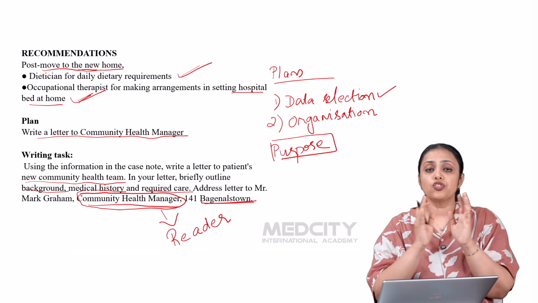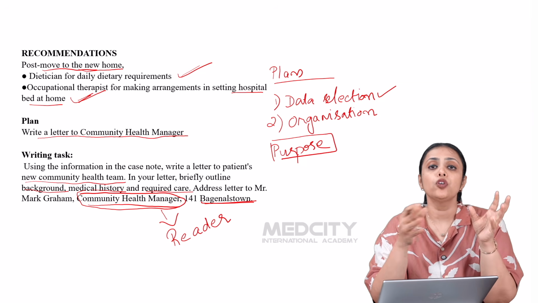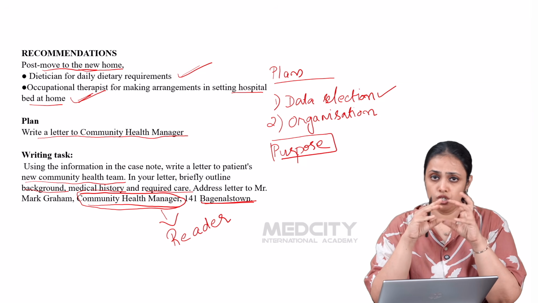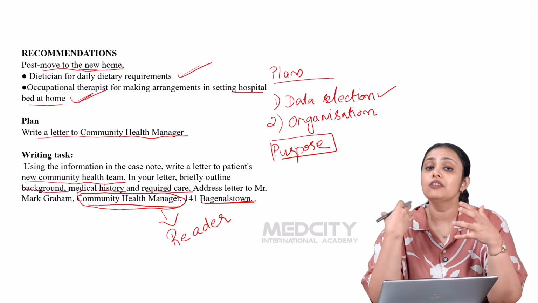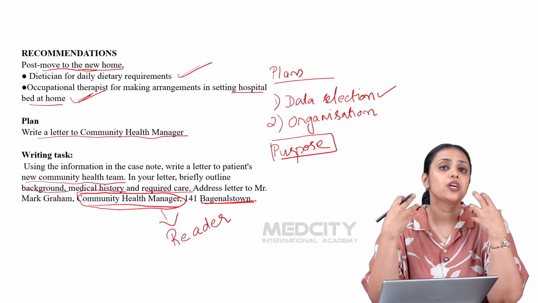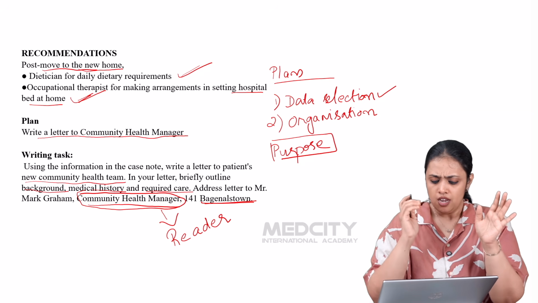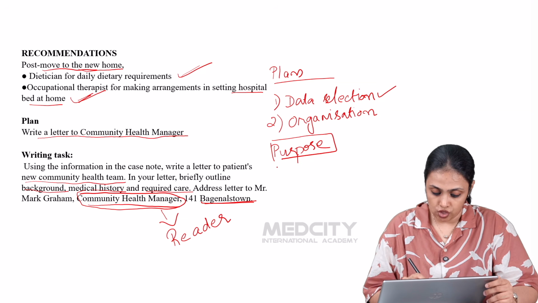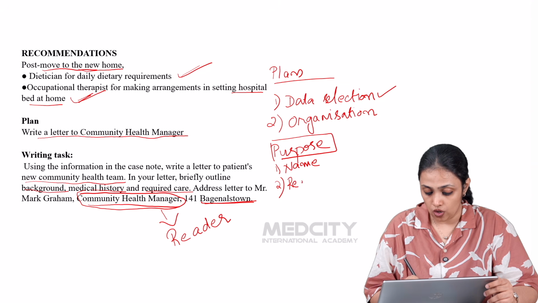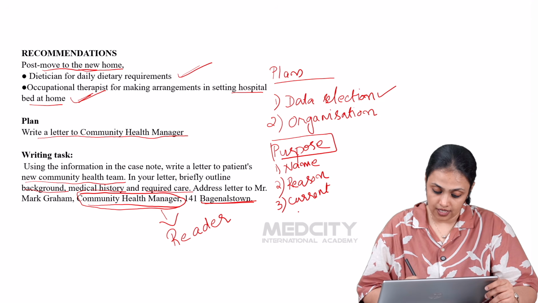Purpose of the letter is the introduction of the letter, which gives an overview of the letter to the reader. So it should not be too lengthy, but it should capture the main aspects of the letter. It should convey the main idea why this letter is being written to the reader. Now, what are the aspects that we generally include in the purpose paragraph? Of course, we mention the name of the patient. Then we mention the reason for writing or the requirement. Then we mention the current problem, right?